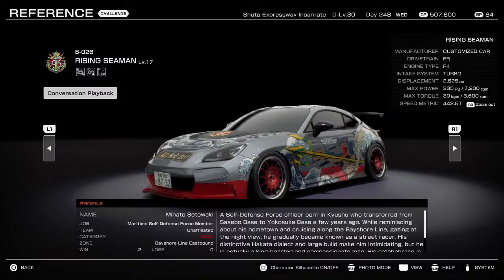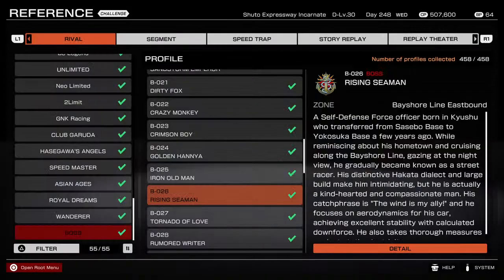Alright. So it's one of the newer bosses. Okay. This is Rising Seaman.